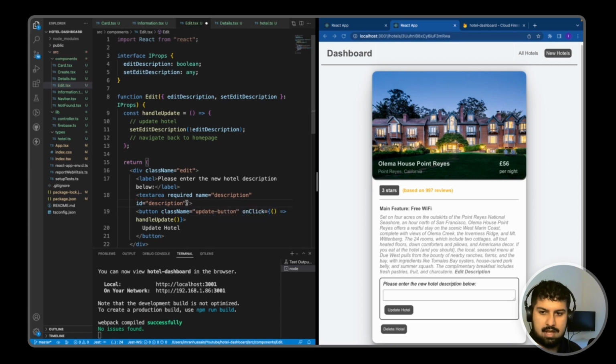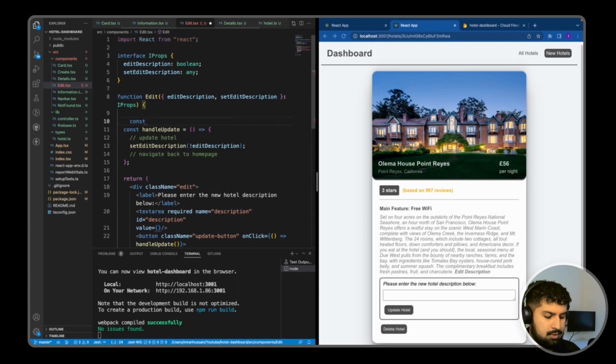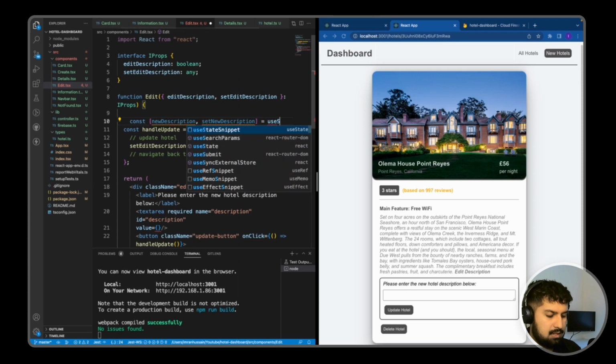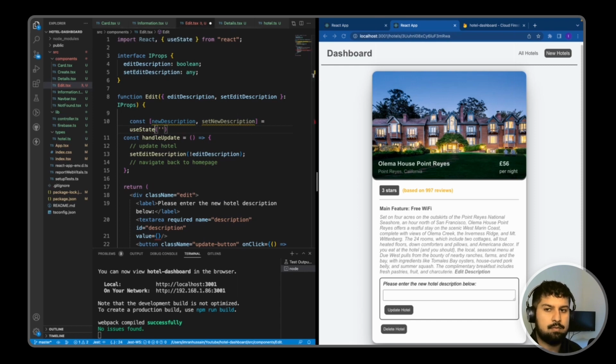So add that in here, and the value for this is going to be equal to state. So I'm going to create that now. So const new description and set new description. So these are the new values that are going to be created when we type into our text box. It is equal to useState of an empty string, and we also need to import useState from React.